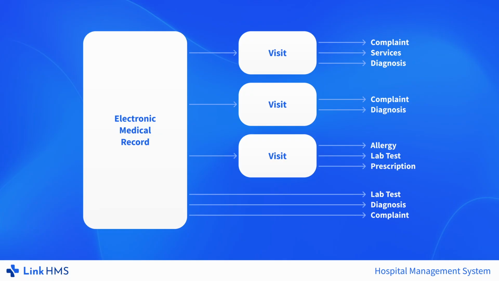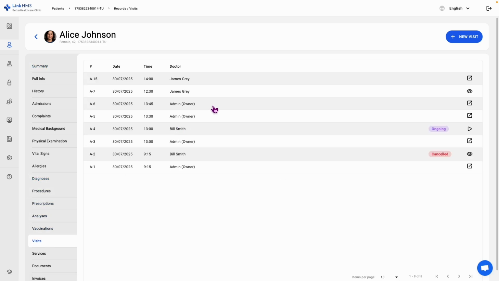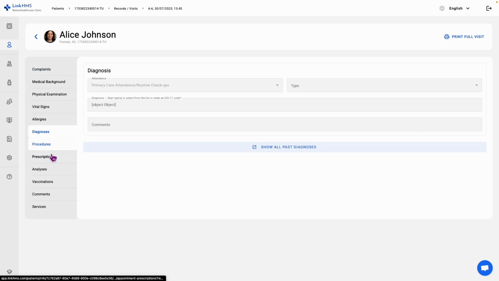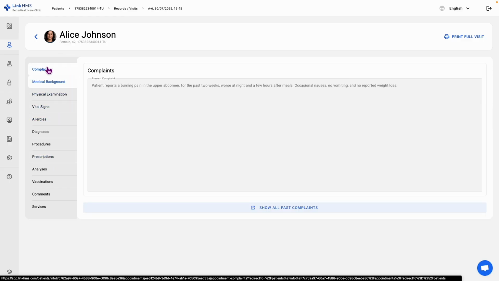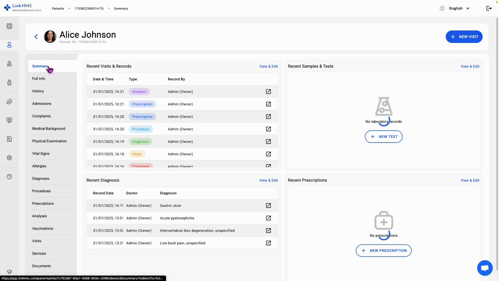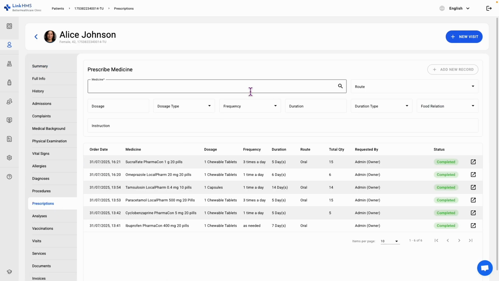The key thing to understand is that medical records, such as complaints, procedures, lab tests, prescriptions and more, are organized by visits. Think of it this way. The patient's profile, or electronic health record, EHR, is like the main folder. Each visit is a subfolder containing all related files, prescriptions, notes, and diagnoses for that specific visit. At the same time, all those records are unified within the patient's EHR in one place. You still can see all records by category or chronologically in the patient's profile.